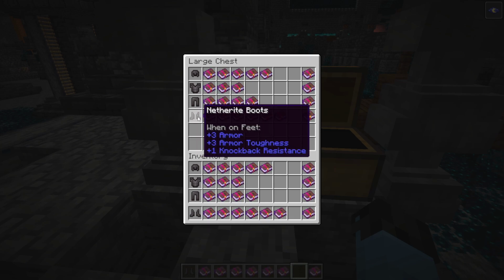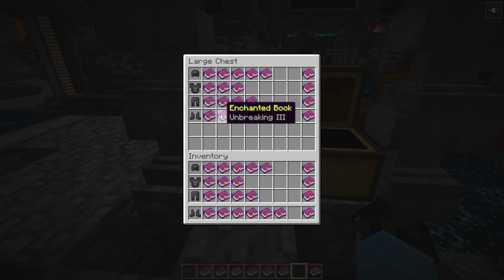Then onto the boots, we got Protection 4, Unbreaking 3, Mending, Feather Falling 4, Depth Strider 3, and Soul Speed, with an optional Thorns. So why or why not do you want to use Thorns? Well, Thorns is kind of a wild card. Depending on what you're trying to do, it may annoy you or help you. So let's go through the pros and cons of them.